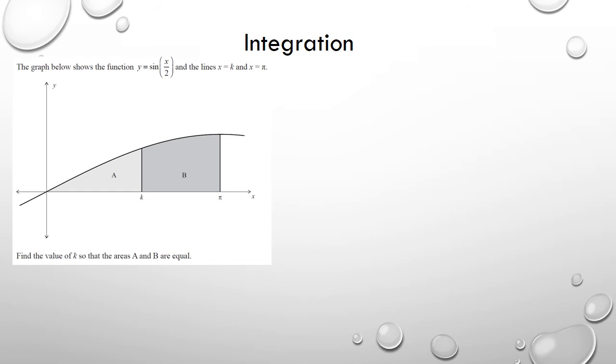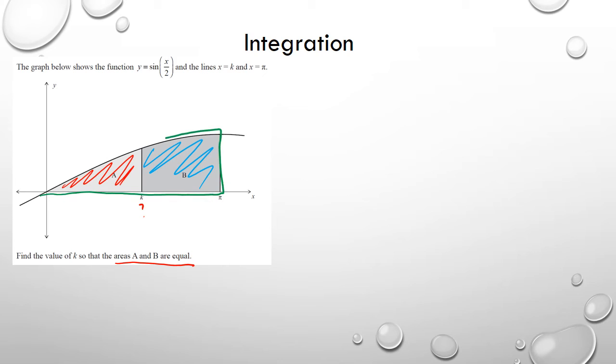Okay, so in this question, they're asking you to figure out what k is. The second thing, the clue for you, is areas A and B are equal. So that means whatever this red area is equals whatever the light blue area is. Now what you can do is have a look in the question. Can you actually figure out what this area is going to be, the green part, which is the whole thing? If you work out what the green area is, and if you divide it by 2, then you can actually get what area A and B are. So your first objective is to try and figure out what the green area is.